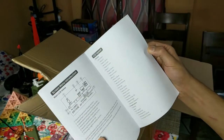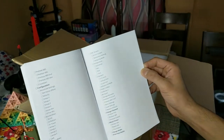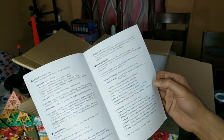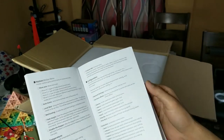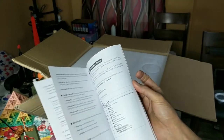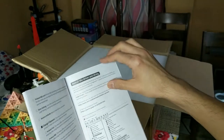Oh, screen introduction, LCD layout. Oh, that's a lot of detail. I haven't seen many machines do that. Oh, that explained the whole LCD menu. This is cool. Especially for beginners, this is good stuff. You guys really want to know what those menu options mean. There's a ton of them, as you can see. So this is really good for beginners, and for me as well, because a lot of those options, I don't even know what they mean. So this is gonna be nice. I'm gonna have to read through this in my free time.